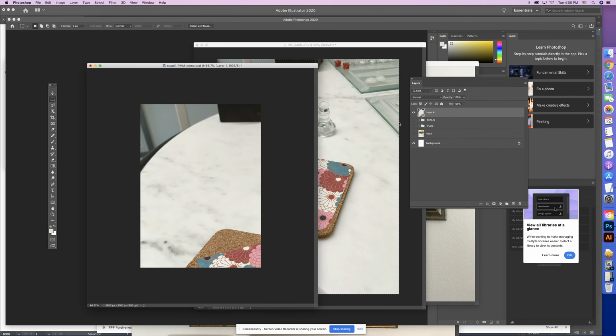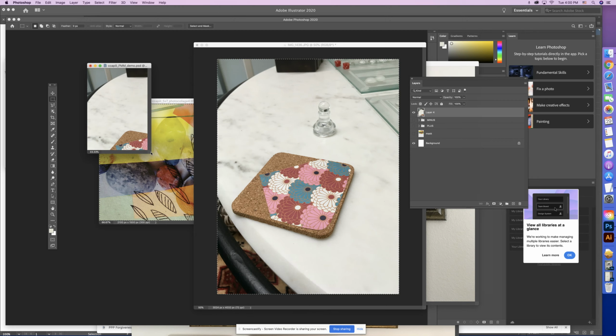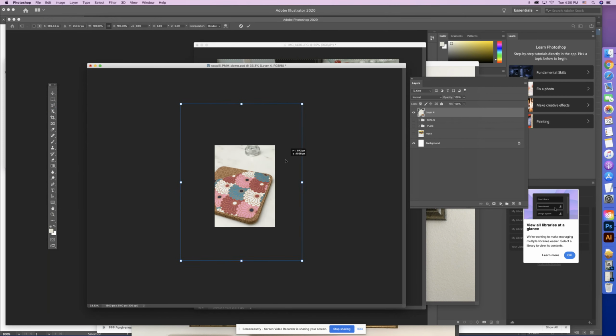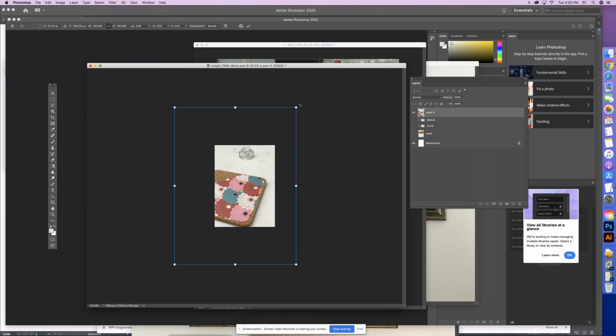All right. I'm gonna zoom out. And I'm gonna do edit free transform. Edit free transform.